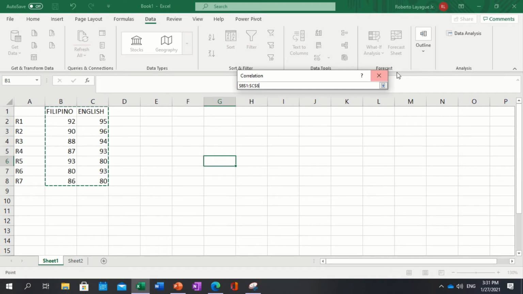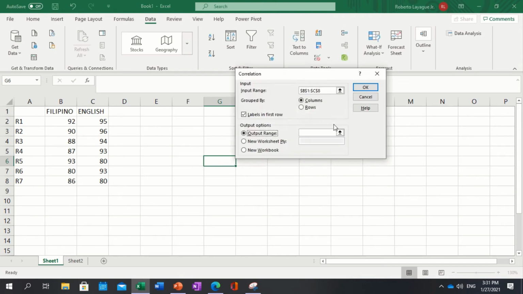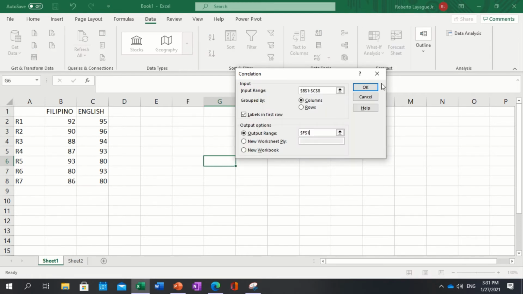You choose the data, Filipino and English, from top to bottom. Make sure that if you're using the label, you check the label. So I'm checking the label. Then I choose where I'm going to put the answer, so I'm putting it on F. You will have the answer when you click OK.